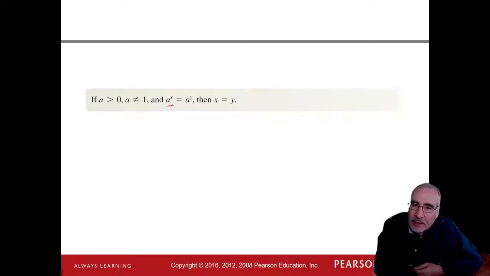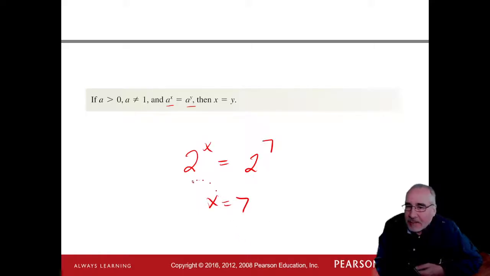And again, if 2 numbers are equal to each other with the same base, then their exponents have to be equal. So we're going to use this feature. You'll see in the homework if you're solving something like 2 to the x equals 2 to the 7th. What do you know? Well, we know that x equals 7. Now, they don't always give you these problems like this. What they'll do is something like 3 to the x equals 81. Well, how do we solve this? I'll ask you to do it without a calculator. You have to recognize 81 is 3 times 3 is 9, times 3 more is 27, times 3 more is 81.